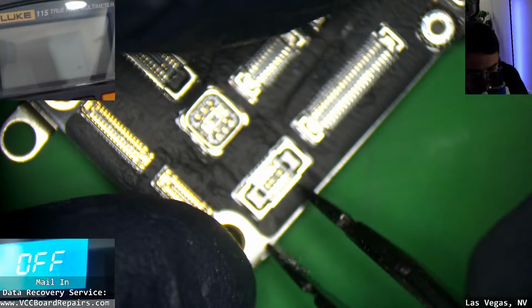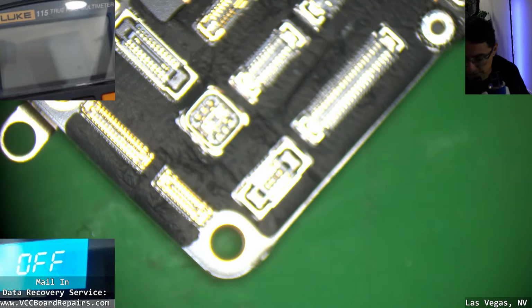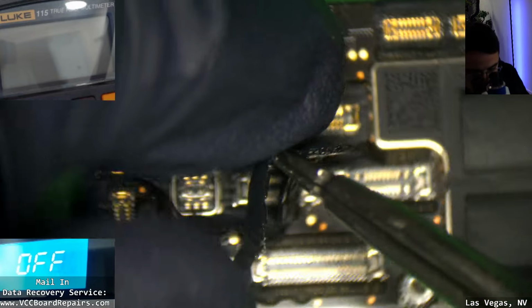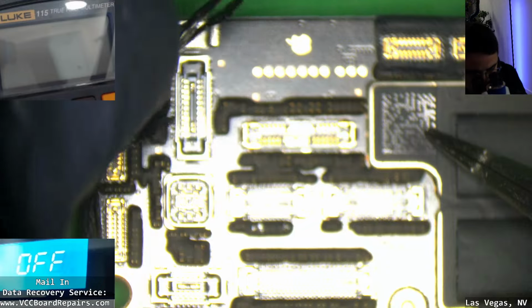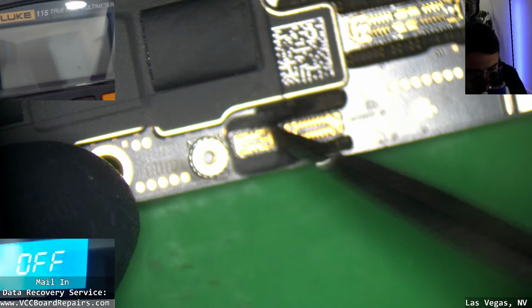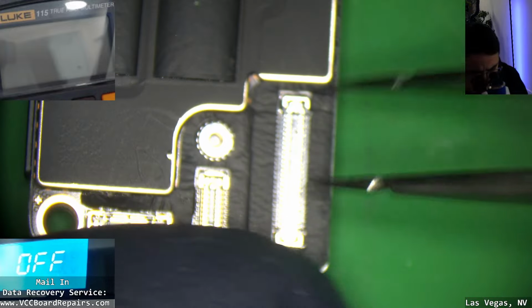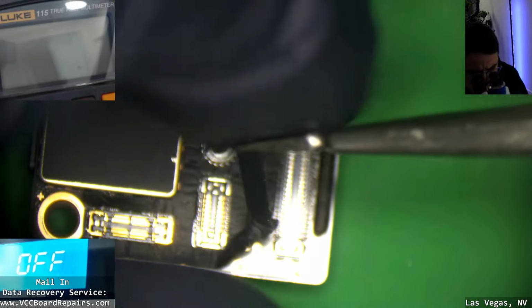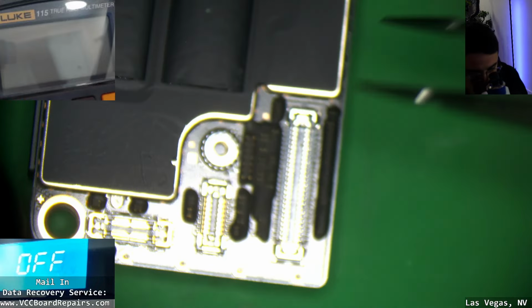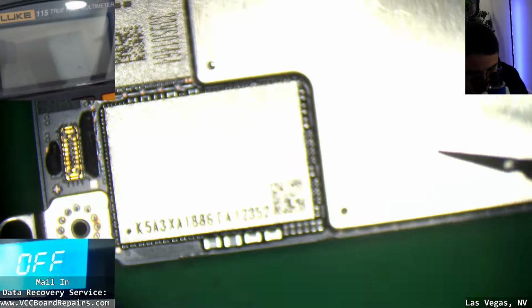Now, one thing I'm not too sure about, I probably should have looked into this, is which side do we have to split it? Because typically there's one side that doesn't split and one side that does. So I guess we'll find out. Also, I don't have the right heat plate for this. I have actually ordered it, but it's going to take a week or 2 to get here from China. So I guess we'll just do what we can.